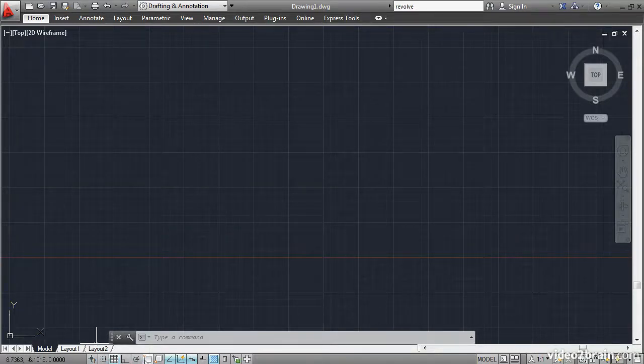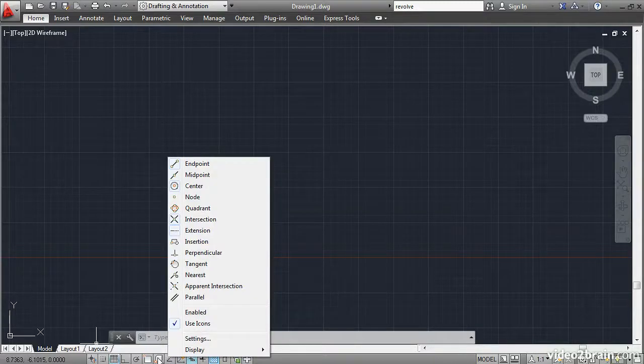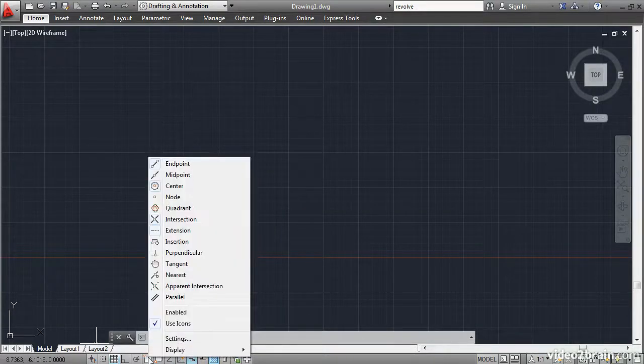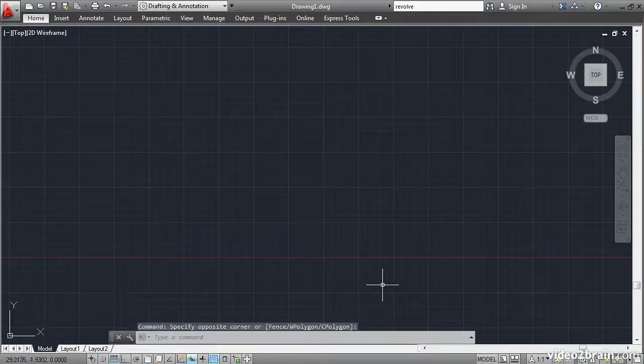Finally, down here we have the drawing status bar, which has various toggles. They're on when they're blue and off when they're gray. Each status bar toggle has a menu that you can access by right-clicking for specific commands. Finally, in this area, you have commands which are specific to the drawing and commands which are specific to the application itself. You should now have a familiarity with AutoCAD's user interface and the terms used to identify its parts.